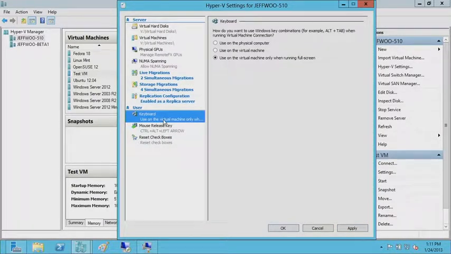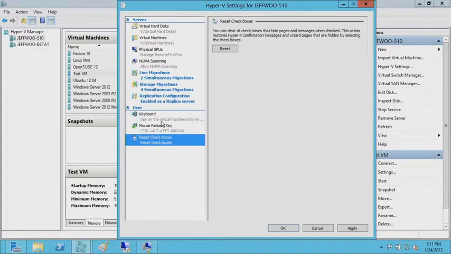One question I get asked all the time is about the alt keys. So I want to take screenshots, or I want to be able to take advantage of some of the alt keys within a virtual machine. Personally, one of the things I like to use is enable the use on the virtual machine only when running full screen option. So if I'm running full screen within the VM, then I can do things like take screenshots. If I'm not, I'm running in the Windows mode, then the alt actually applies to the host system. And those are really the changes, some of the enhancements that happen.